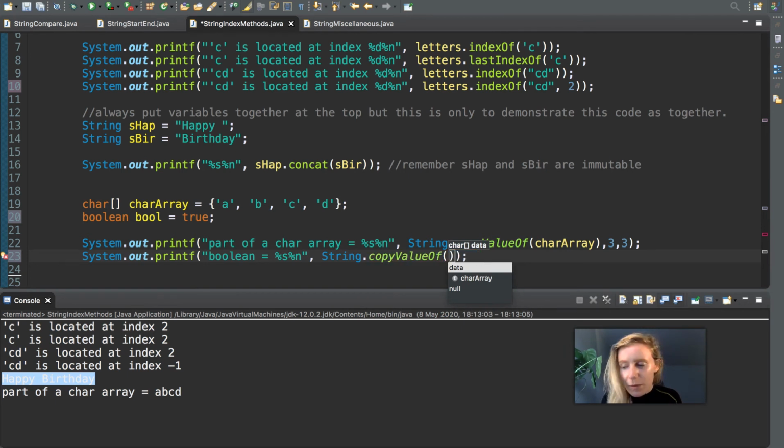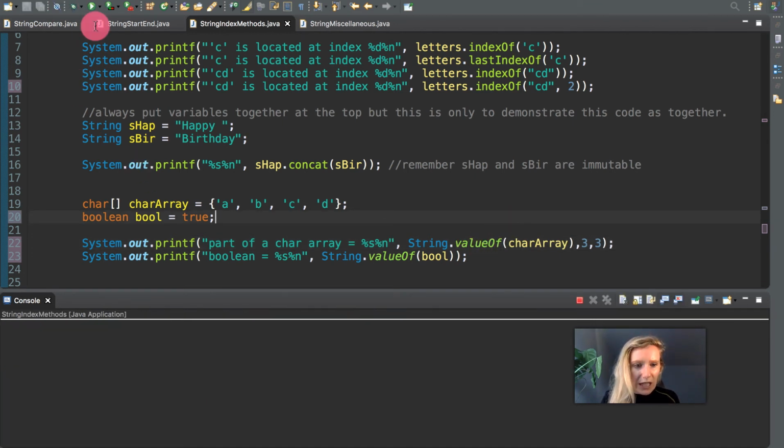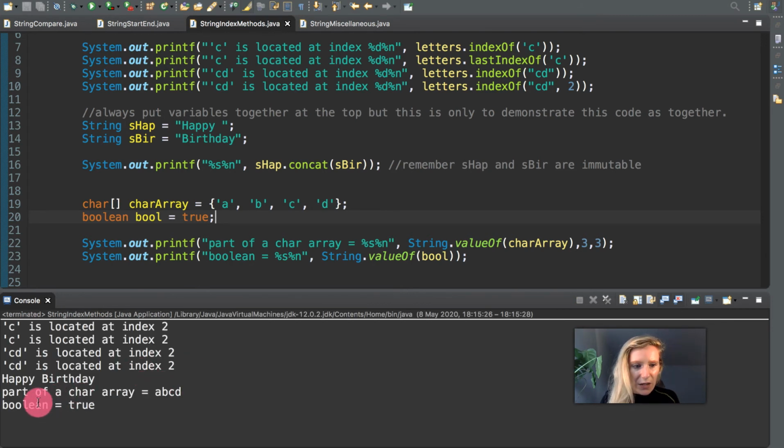Why does it skip to copy value of and bool, but I want to just have value of and lowercase, and this is also lowercase. So now if we run that again, you can see that boolean is equal to true, so it just shows you the value.